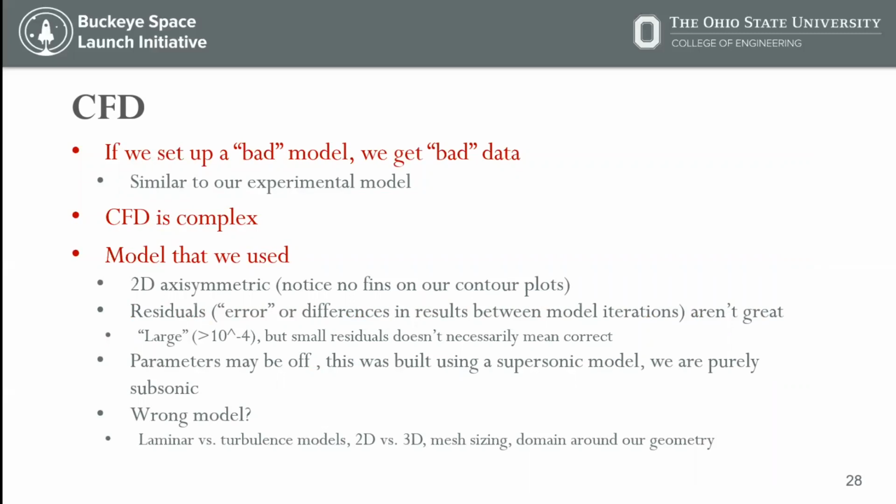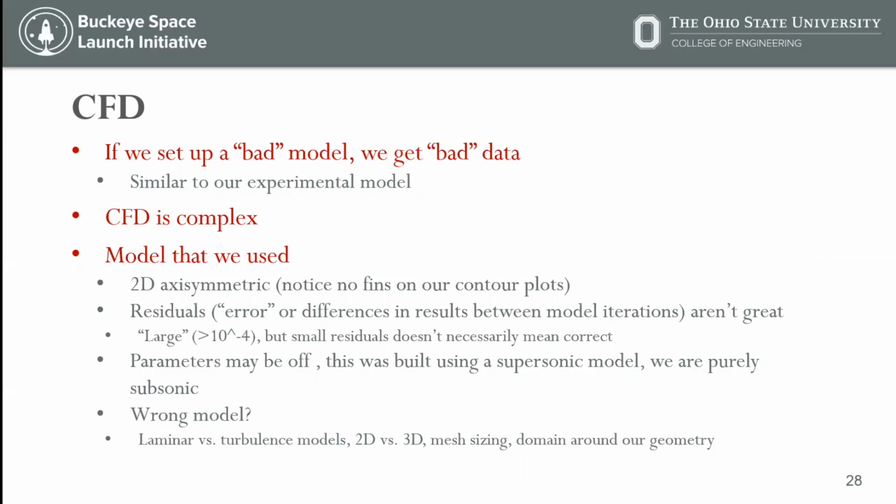So our experimental model, we kind of already talked about that it's probably bad based on the historical data and based on what OpenRocket was suggesting. And why is that? It's not that Ed did a bad job. I think Ed did a pretty good job building this model. But CFD is pretty complex. I mean, you can take a whole class on it. And I believe Ohio State offers 2 classes, one on the actual theory behind CFD and one on actually using the software to build these models.